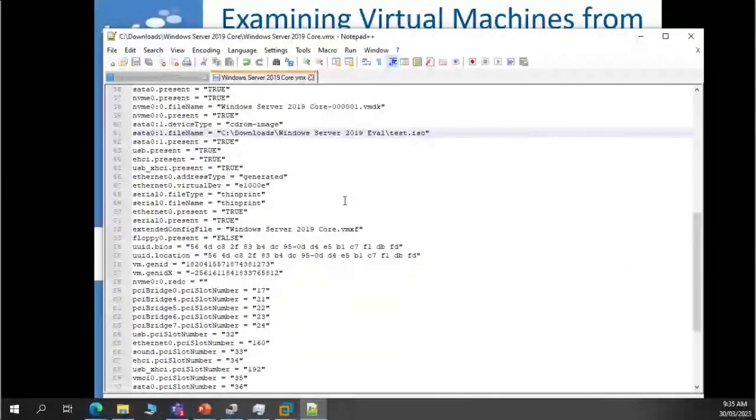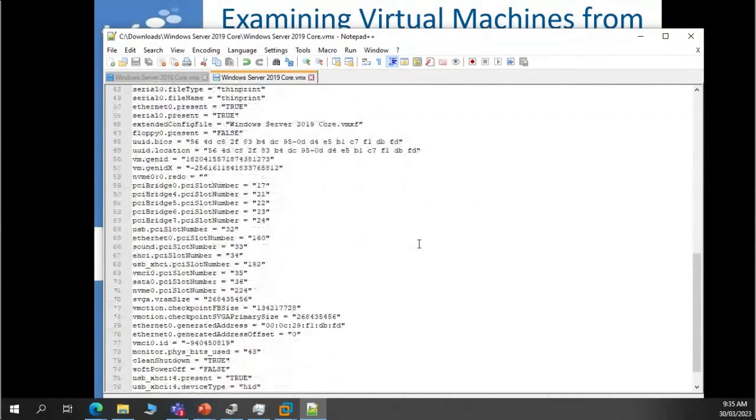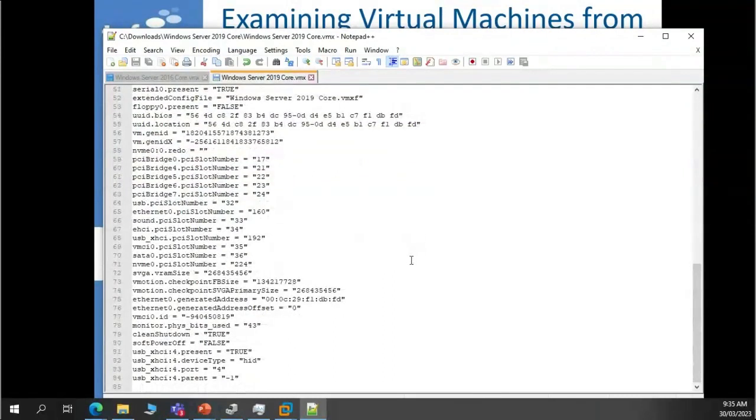So like I said, this may be a VMware Workstation one, but effectively it's the same. So I can see that that's an E1000E. That's the network adapter, so that's an Intel E1000E. If we keep on looking at some of these things, Ethernet generated address, so that's the MAC address.